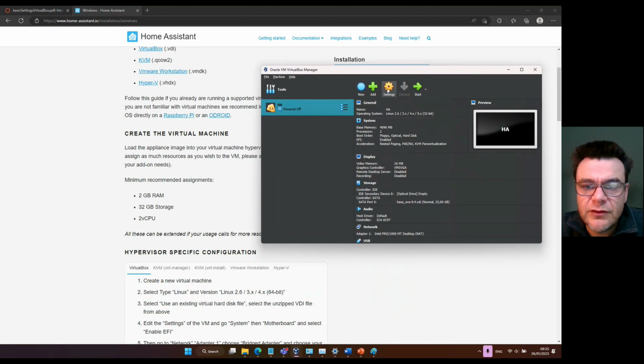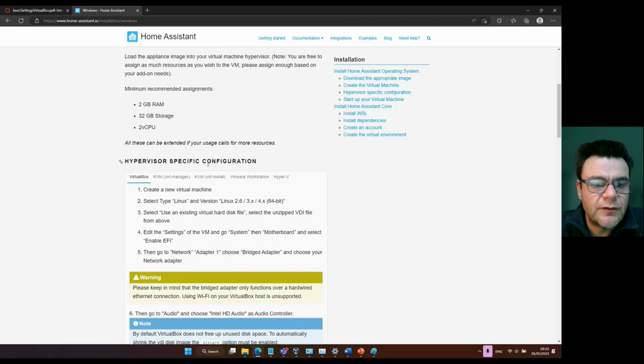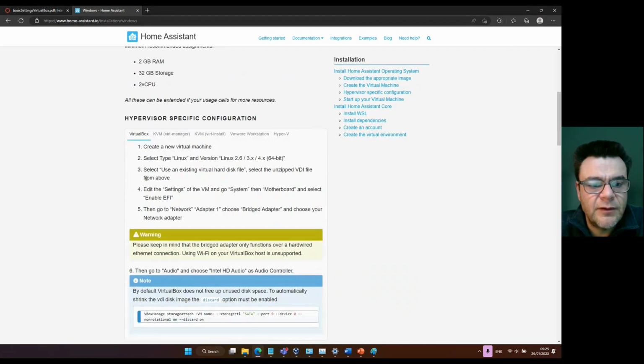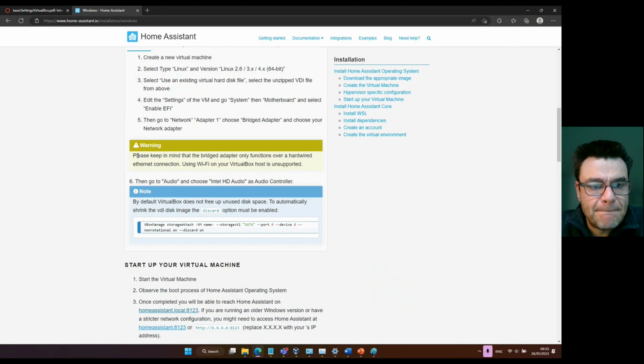Don't start it yet, we just have to set up our network. As you can see on the environment here, they say that Wi-Fi is not the best way to use because it might not work in certain cases.